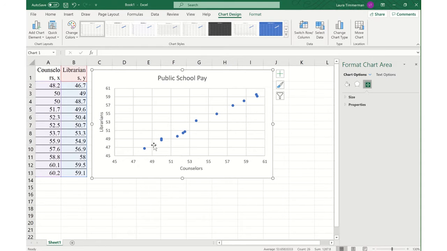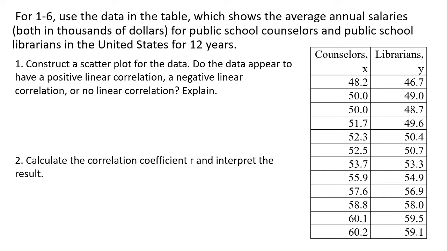Okay, when looking at these, you can see that as the pay for a counselor rises, so does the librarian pay. In fact, if your eye were to draw an imaginary line here, you would see a line that has a positive slope. So these appear to have a positive linear correlation, and a fairly strong one at that. So we found that this had a strong positive linear correlation.